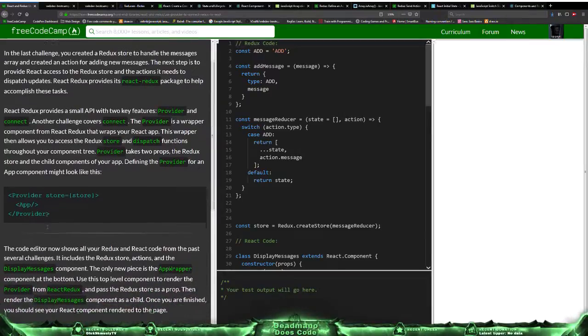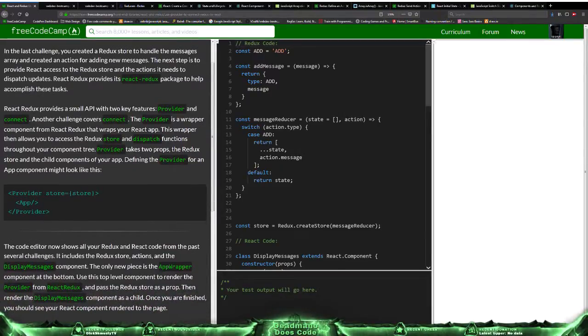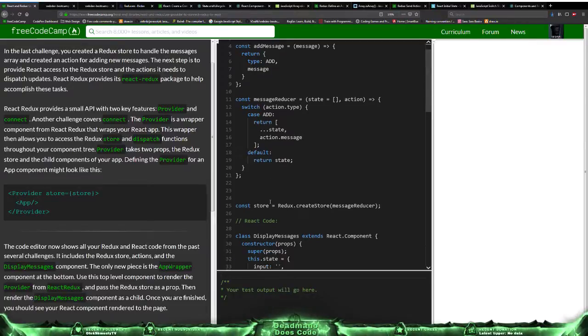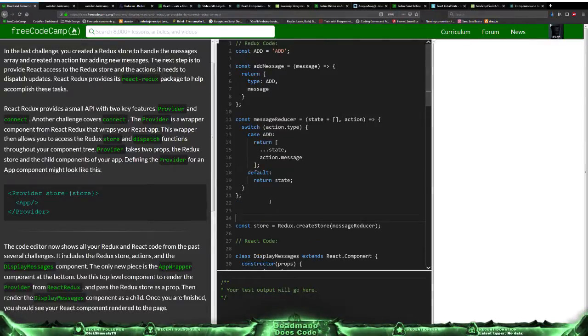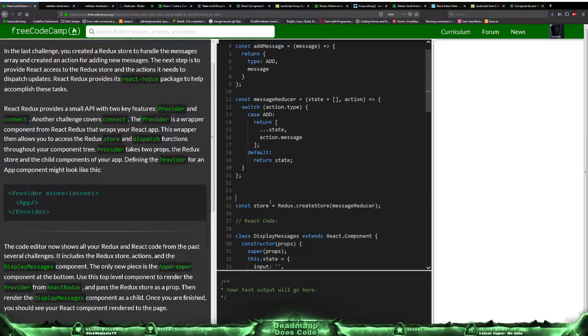The code editor now shows all your Redux and React code from the past several challenges. No, it doesn't. I said msg, but I see that's how you can do it. Oh, if you do message like that, will it just be message is equal to message?